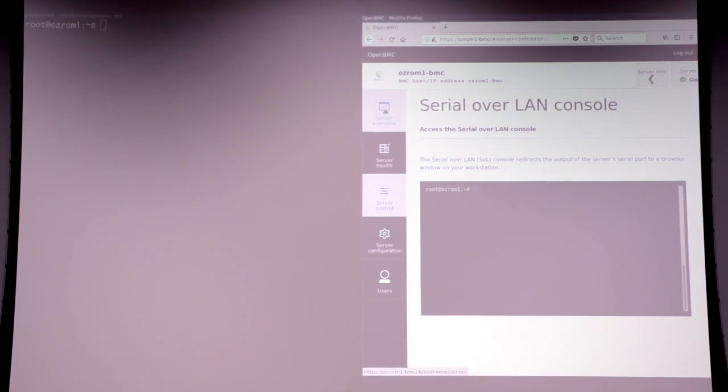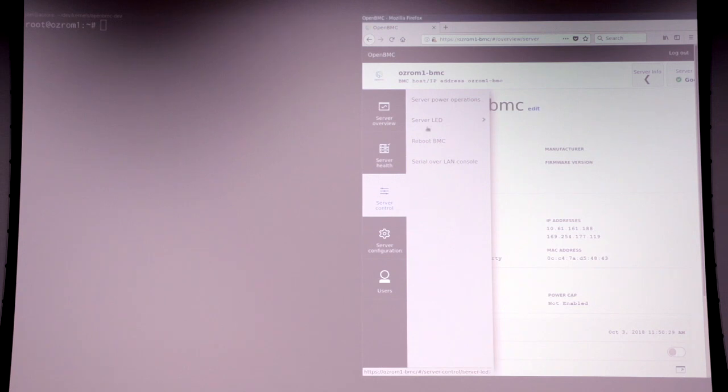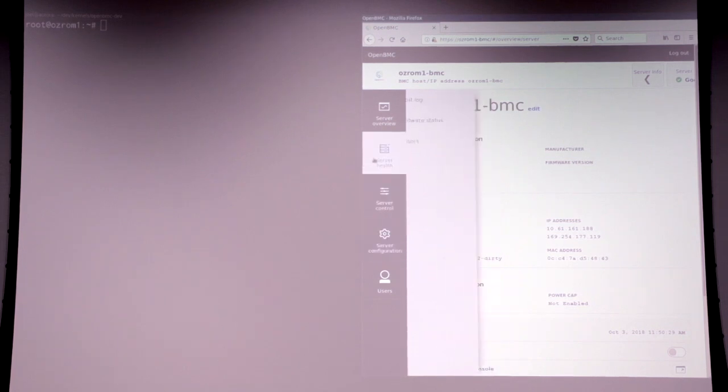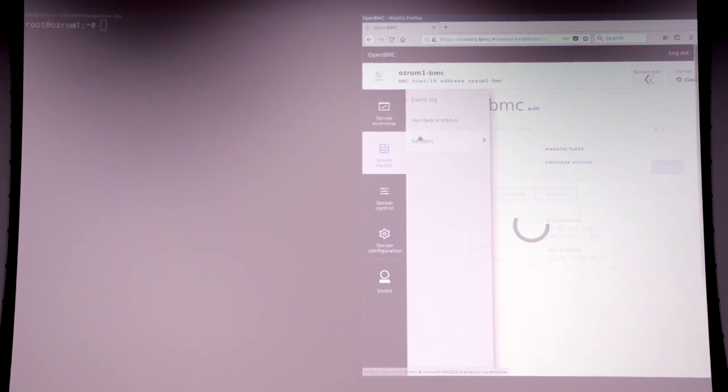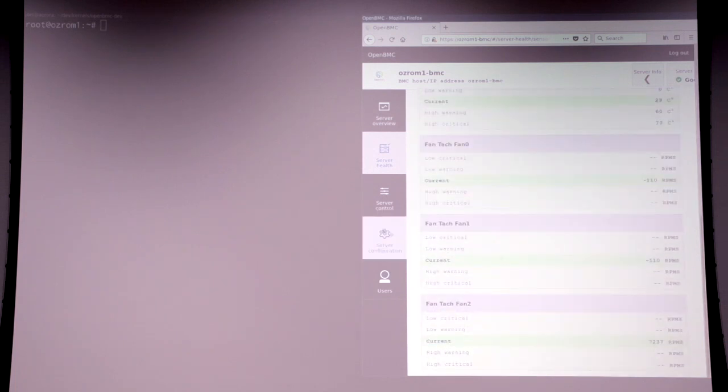I was looking at the sensors before. So you can see all the sensor information and whatnot.